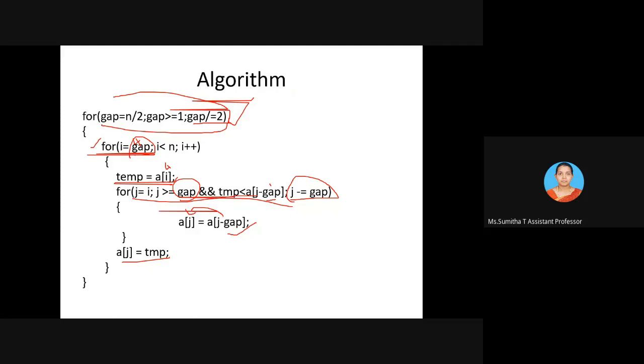Start with the outer for loop, taking the variable as gap. How can we find the gap? N by 2. How can we reduce it? Again, gap equal to gap divided by 2. Like that only we can reduce, right? 4 divided by 2 equal to 2, and 2 divided by 2 equal to 1, like that. In the inner for loop, we give the variable i equal to 4. We compare the 0th element and the 4th element, right? So we are giving the particular gap starting from 4. We compare set 1 and set 2.